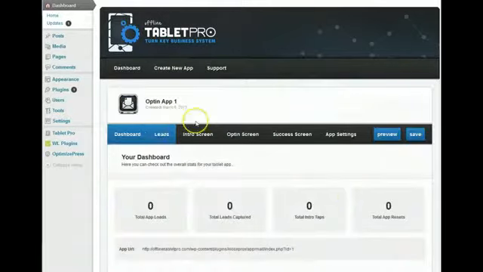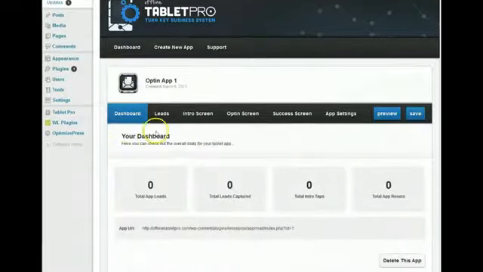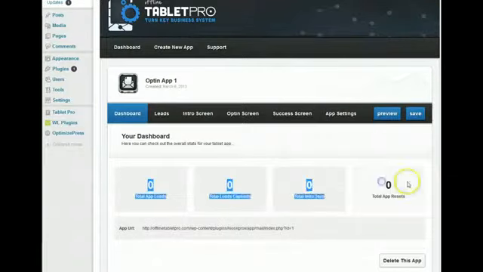So it brings up your whole menu here and everything you need. This is the dashboard for your app, and in here you get the URL. This is what you're going to use when you're adding this to a tablet or bringing it up in a browser, or even if you want to add it to a Facebook page. It also shows all the different leads that have used the app so far, and all the taps and everything else. So it's just kind of a snapshot of your different stats.